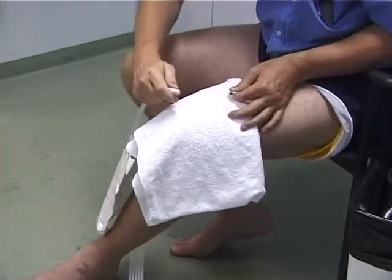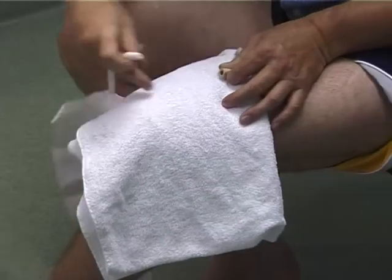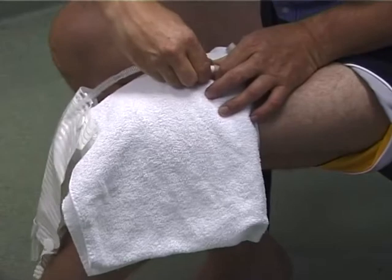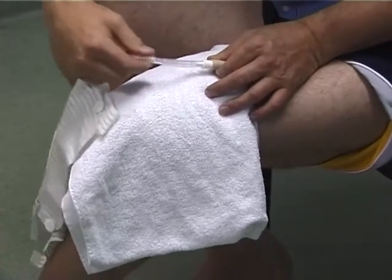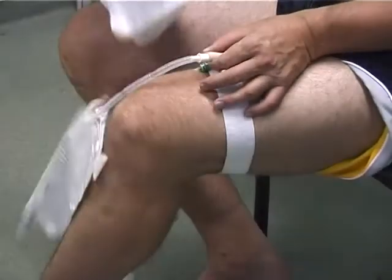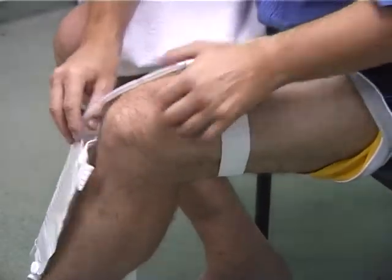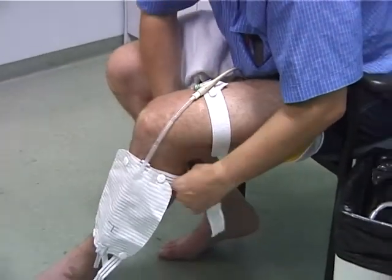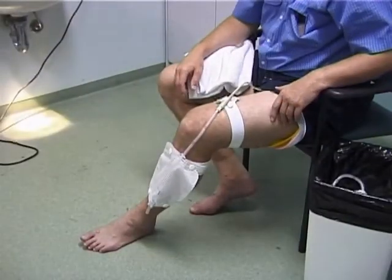Then reconnect a new bag and ensure that it is tightly in place. Then reconnect the leg bag straps to the leg. Leg bags need to be changed every 7 days.